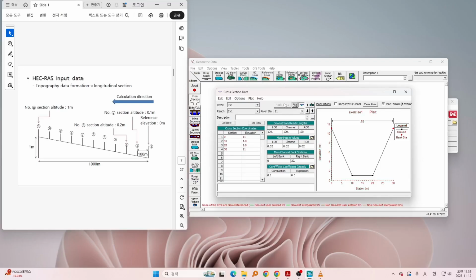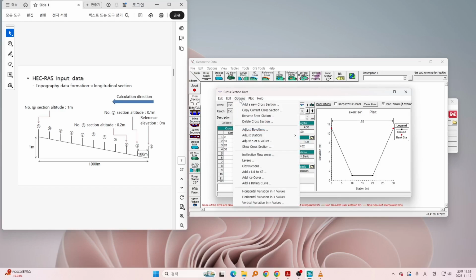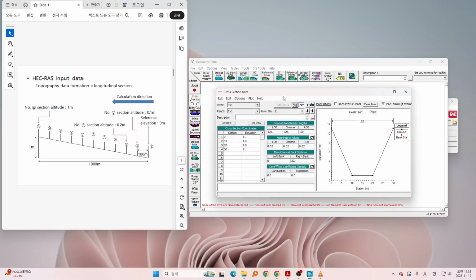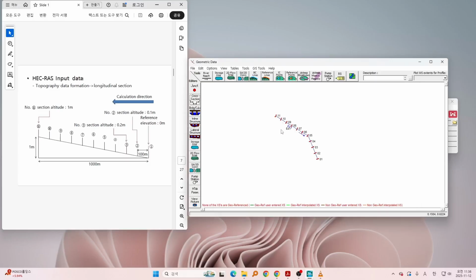So once you finish all the way to station 11, now we can close this, and now you can see that we have this data where you can see all the stations along the river reach.